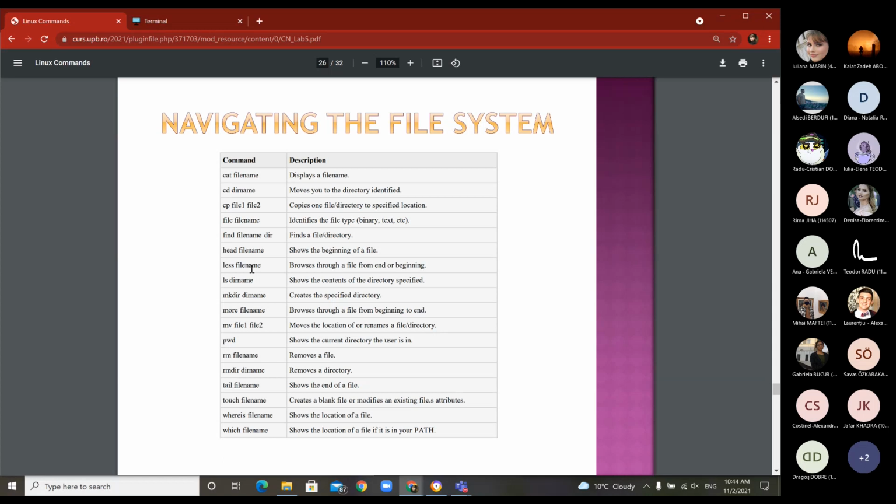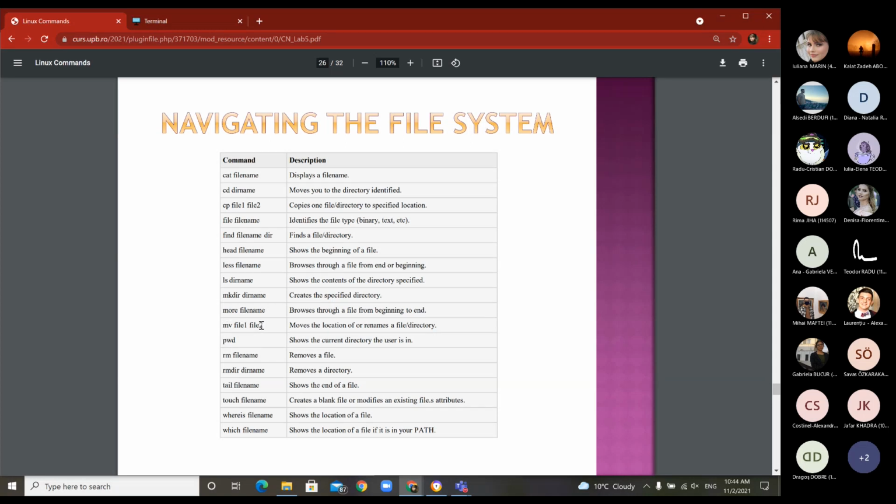You can create a directory with mkdir. Then you can browse a file. With more, you start from the beginning to the end. With less, it depends on the dimension of the file, because you get just a portion of it and you browse until the end.